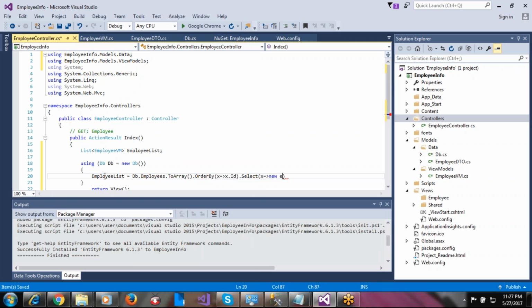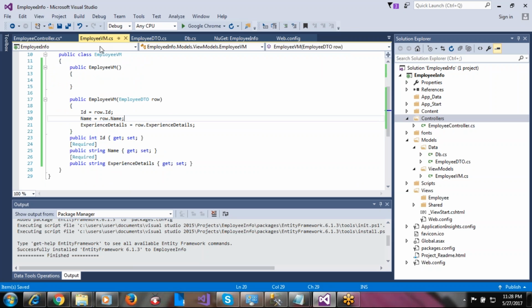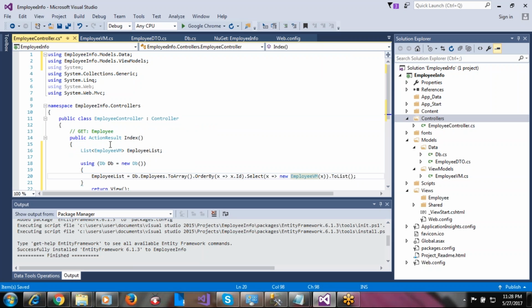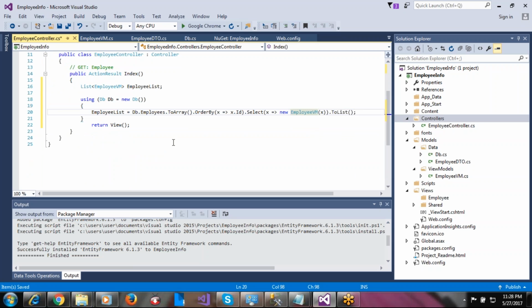So this is the constructor which we have created, it is going to take care of filling up the DTO objects and put it in this list. Let's convert it to list. Okay, so this is the same constructor which we have created in the employee view model. This is going to take care of filling the employee list, and let's return our employee list.